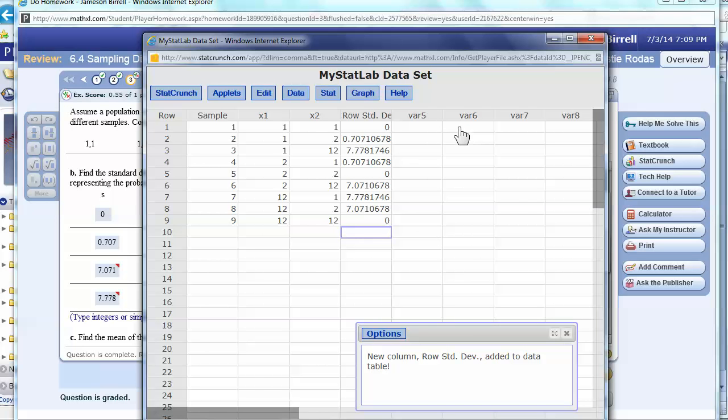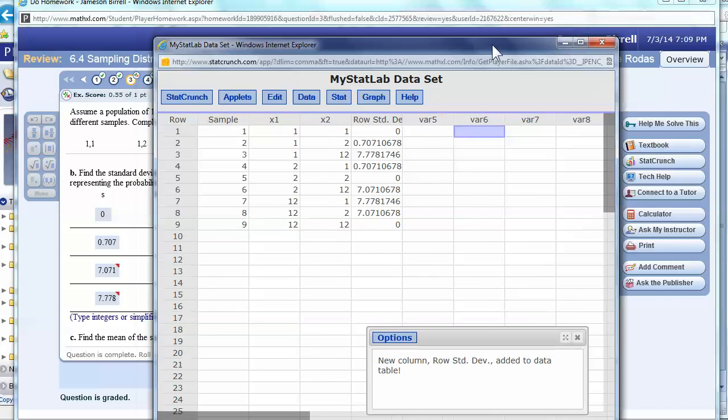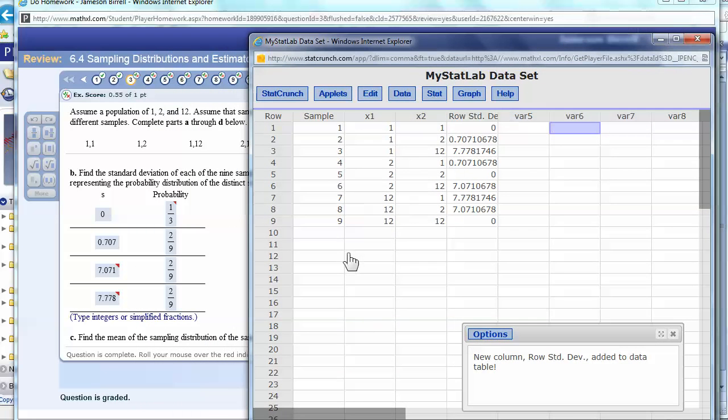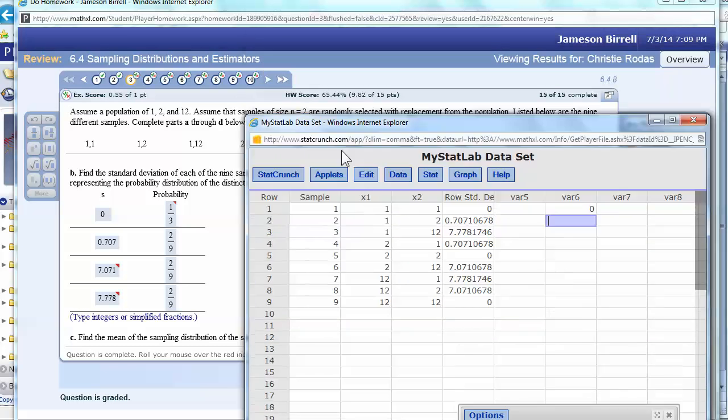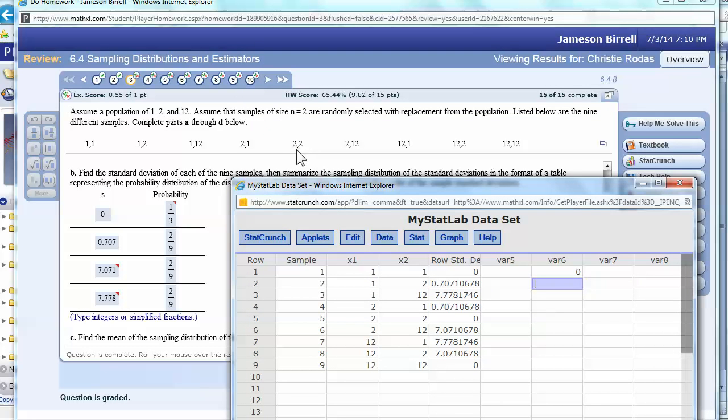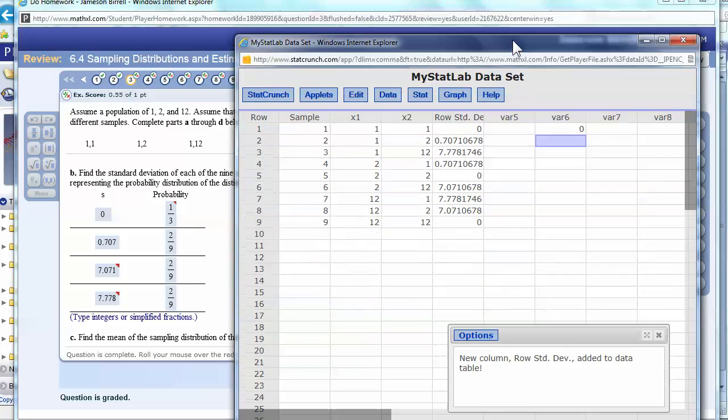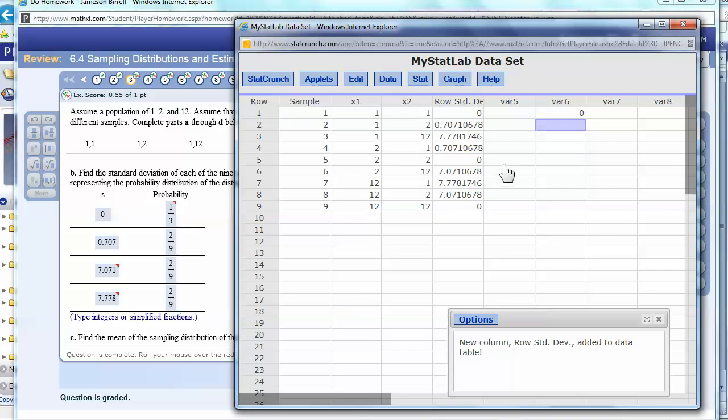And then I can list it out, the unique ones in ascending order. So uniquely speaking, we have standard deviation of zero. Now that makes sense, because any time you have the same data number, the same numbers in your data set, they deviate nothing from their mean, because they are the mean. 1 plus 1 is 2, divided by 2 is 1. Similarly 2 plus 2 is 4, divided by 2 is 2. 12 plus 12 is 24, divided by 2 is 12. So they won't deviate. They are their mean.